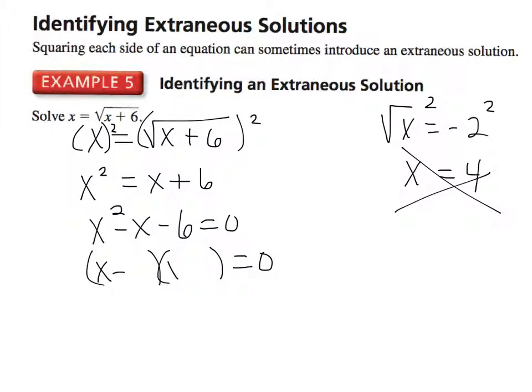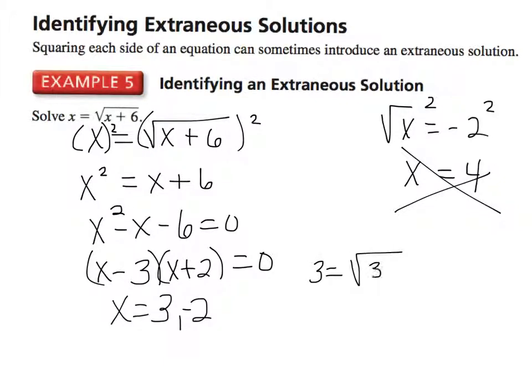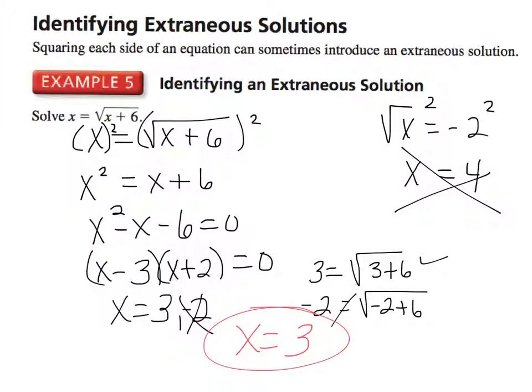So let's see, x minus, x plus, that would be 3 and 2. That gives me 3 and negative 2. I would take both of these answers and plug them in. If I plugged 3 into my original equation, well, the root of 3 plus 6, that'd be 9. Square root of 9 is 3. So yep, 3 works. If I plug in negative 2, equals the square root of negative 2 plus 6. That does not work. They're not equal. So negative 2 does not work. 3 is my only answer.